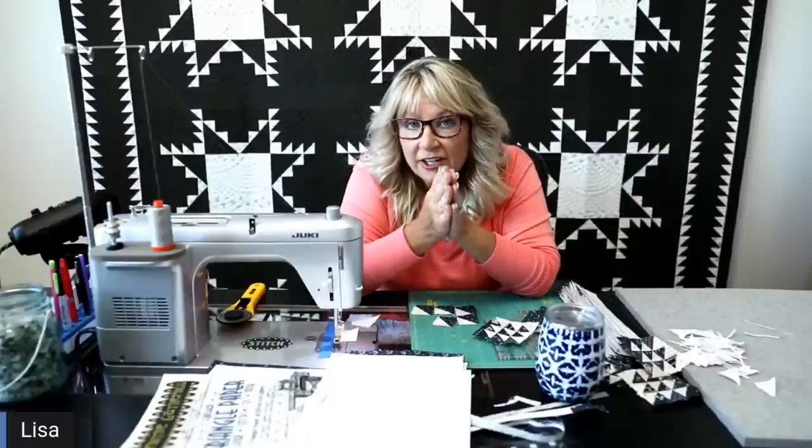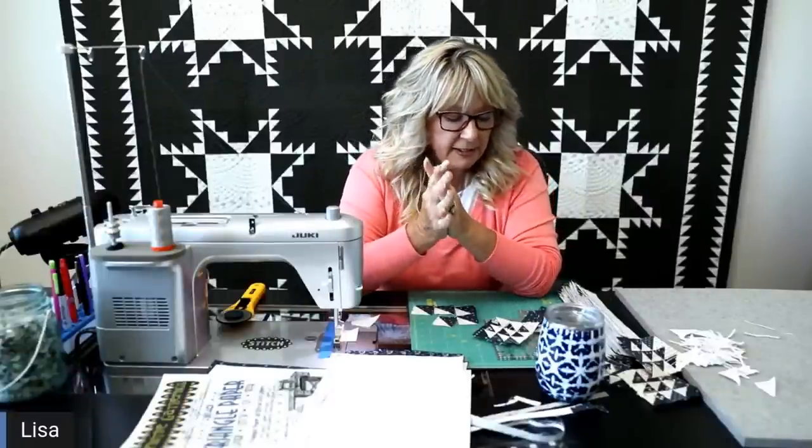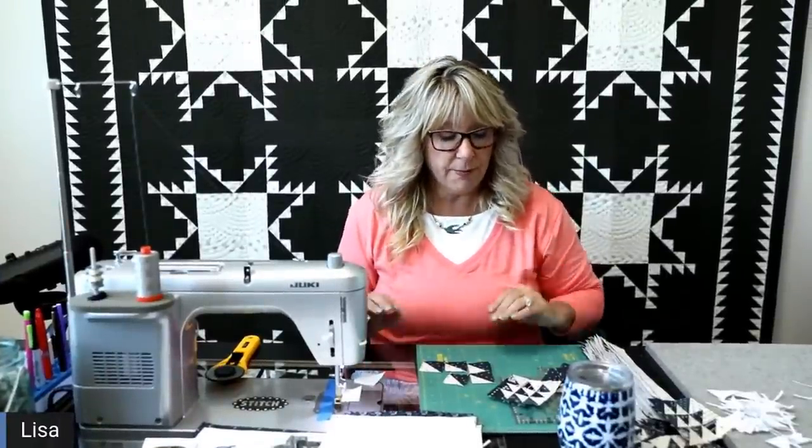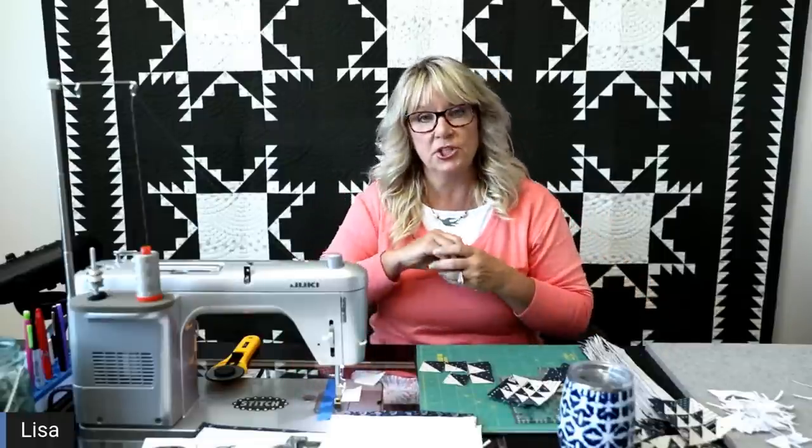So do you see how this is going to be fun? If you just calm down about it and not freak out from the beginning, have a good attitude that these are going to work. And if you see that the lines are there, that you're cutting on the lines and you're sewing on the lines, these will be perfect. I promise you that. But if you wiggle or you do some other things, then I can't guarantee you. But just move those aside and work on the ones that are nice.